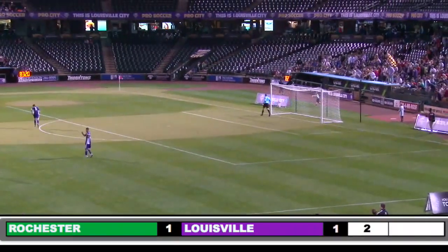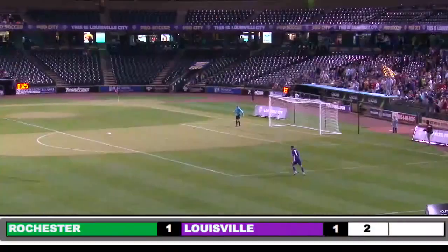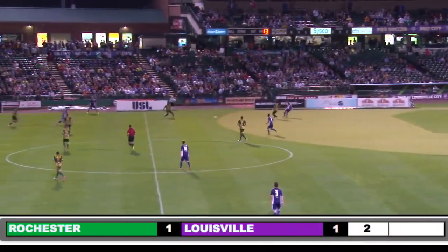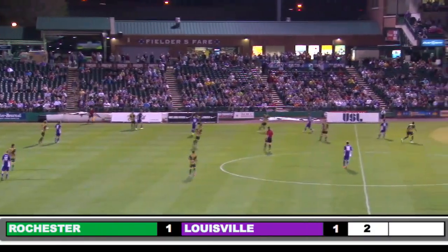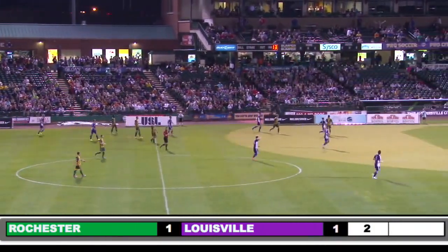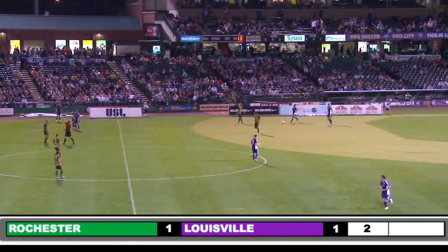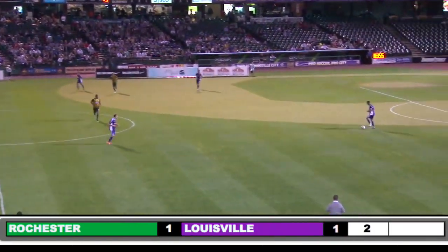Oh, my goodness. The presence of mind to realize that Goodwin, expecting Louisville to be on the attack, was well out of his goal. Turned and tried one from, what was that, about 40 yards away. Well, every bit of 40 yards too, but that one just sailed a little too far for him. But again, heads up play. I believe the flag was up for offside there, as that's Duba. I believe that was Duba with the opportunity, just sailing it over the back of the net.